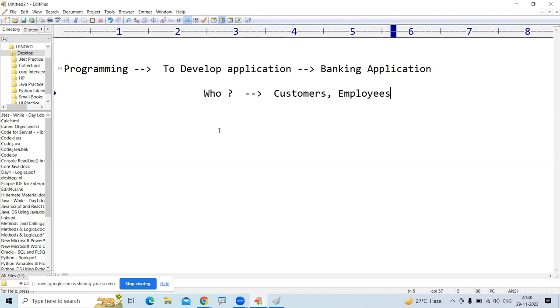Second, employees will use it. Why will they use it? Customers to take the services, employees to provide the services. Simple. Sir, what are the services? Giving the account, maintaining the details, transactions, all these things. To provide all the services, a banking application is required.